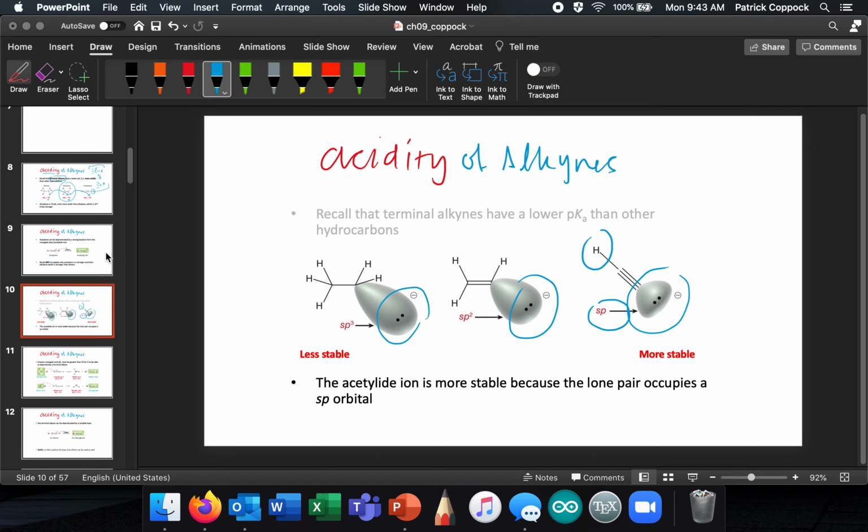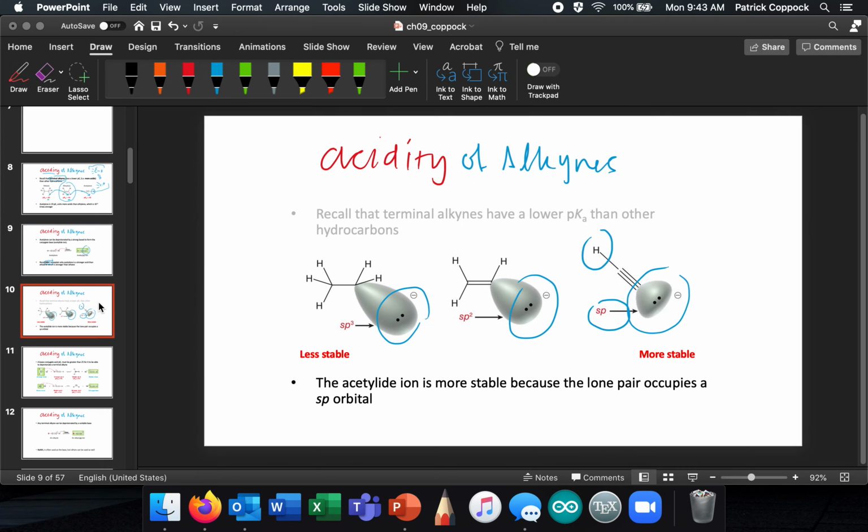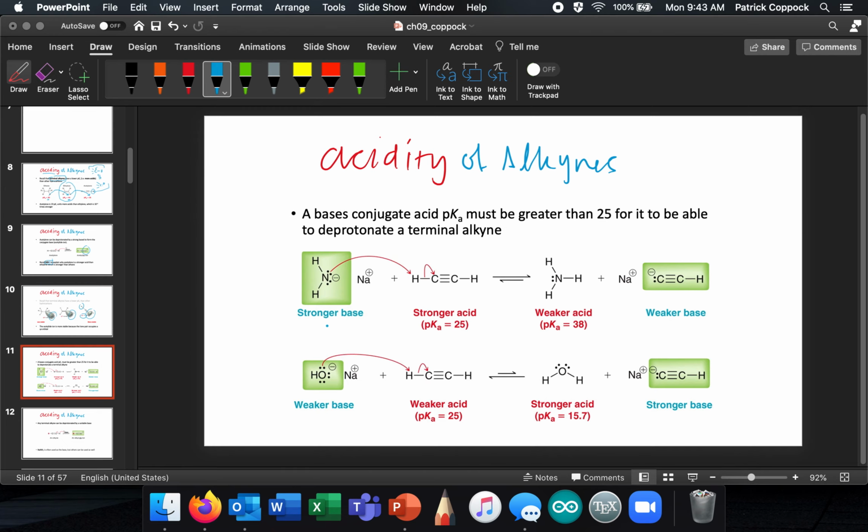Let's go back a slide, just to remind you that we're talking about an acid-base reaction. The base comes here and strips off that hydrogen. These electrons go here, and we're left with a lone pair of electrons on a carbon, which is amazing. We explain that with the orbital, which I just said a second ago. It's the orbital we're interested in to explain why that's so acidic.